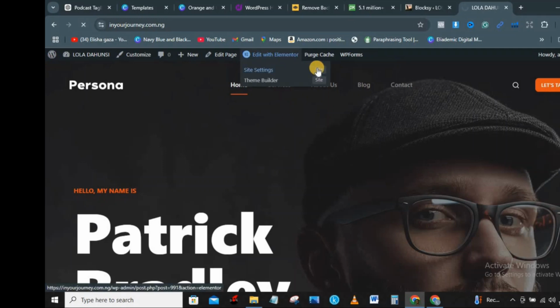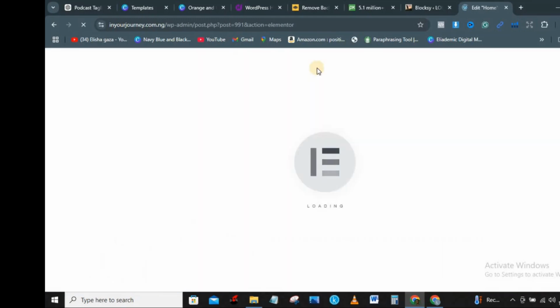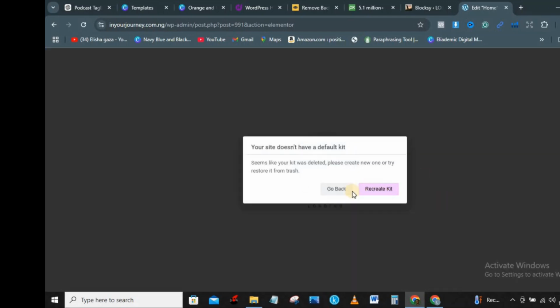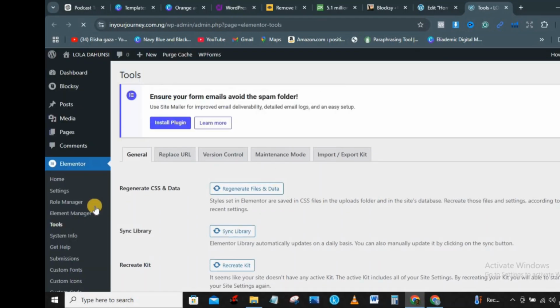Then you click on site. It's going to show you to recreate kit. So you can click on recreate kit, and then come over here that says recreate kit.